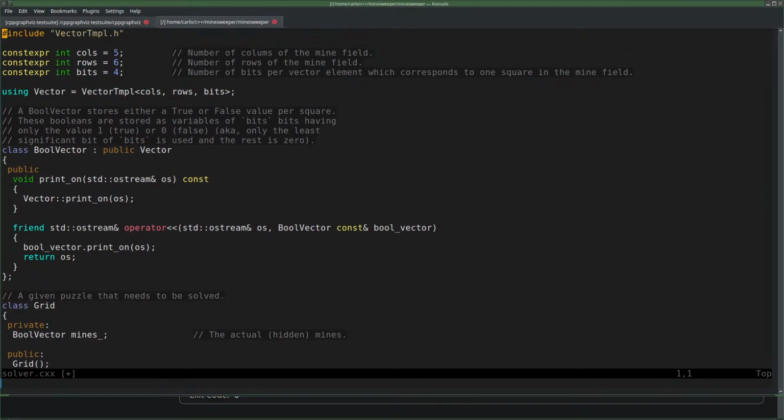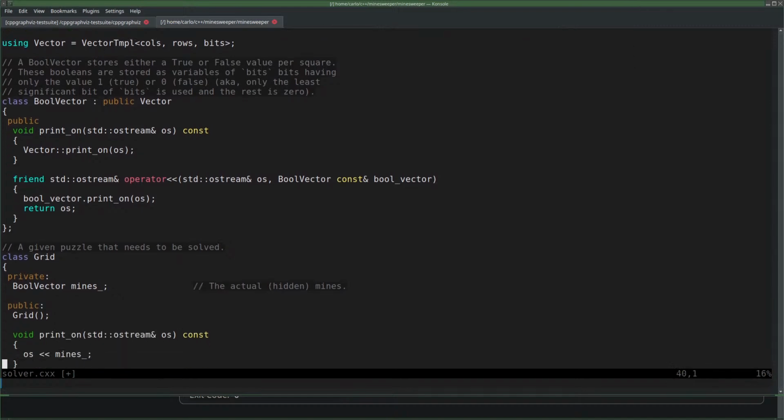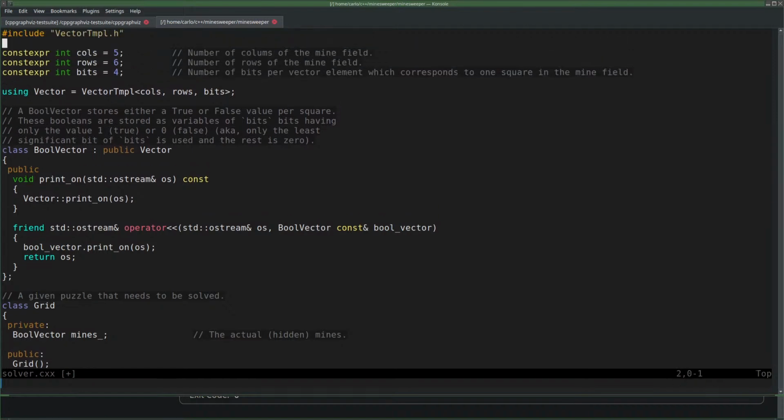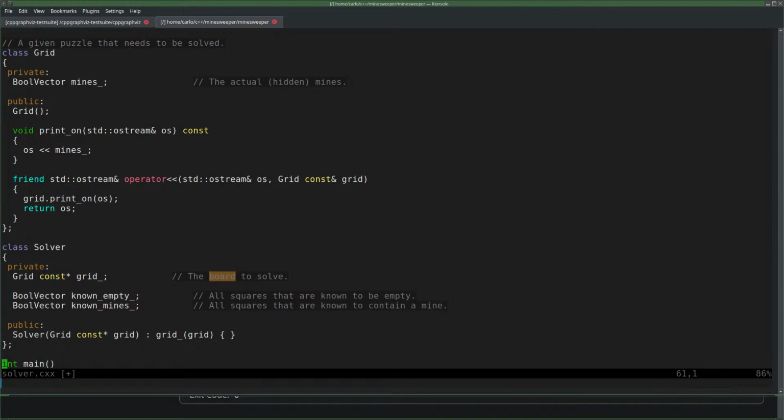Let me implement a vector template. I'm gonna put it in a different header. That one's quite big, I think. And then we have everything. I don't have a default constructor of this thing yet. So far, just using the default constructor of the base class. It should work. Yeah, I have to define this one.